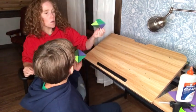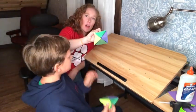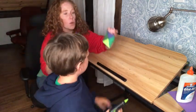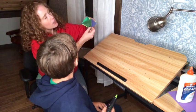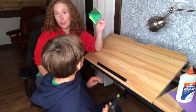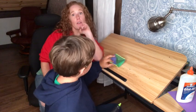It's very hot. Hot glue is hot. Newsflash. All right, so you've got that one and this one. And then what are you going to do? Glue them up. Question, what's the pattern? Is it going to go green on green, blue on blue, or are you going to tilt it? What's the plan? Green on green, blue on blue. Well, you're the artist. You get to choose. You do whatever you want.